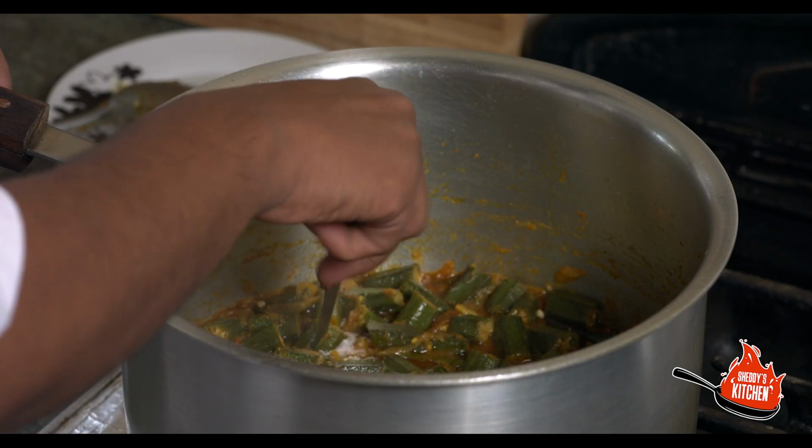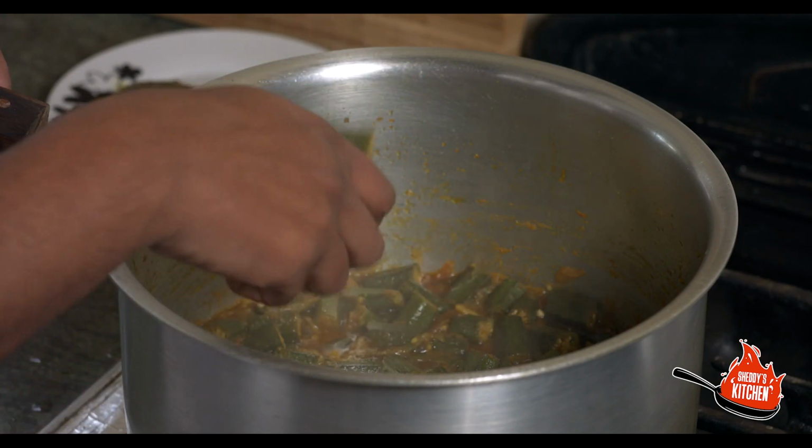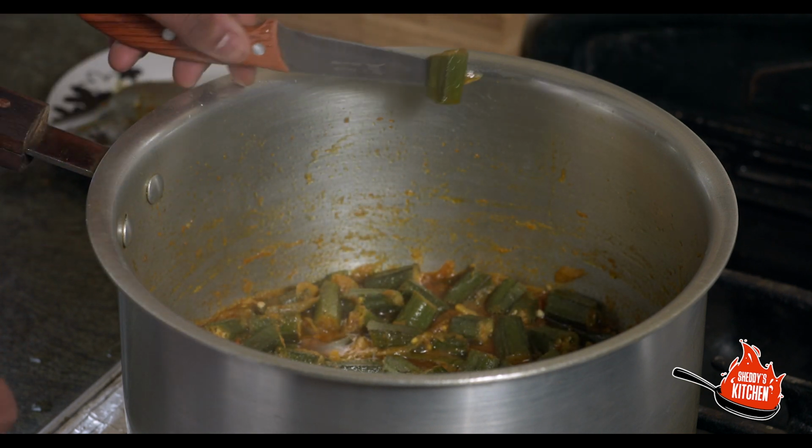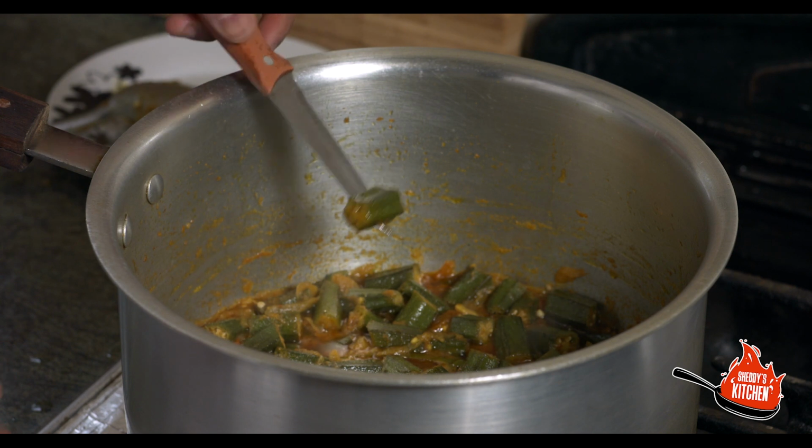in our experience, a good way to check it is quite simply by using a knife. You can see I've cut through with that quite easily. Cut through quite easily through that okra, which means ours have actually come to the right point of being cooked, and that's just slipped straight off, nice and easy.